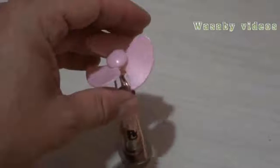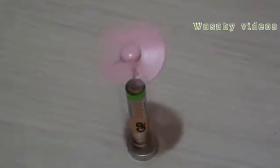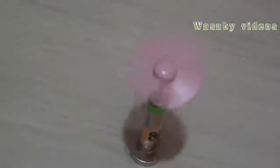Once again, you can see the operation is really very fast. So with the plastic screw, the operation is quite interesting and fast.